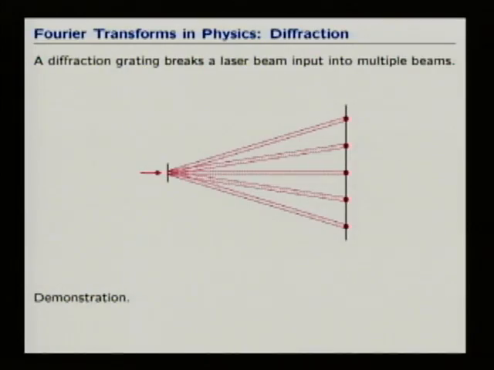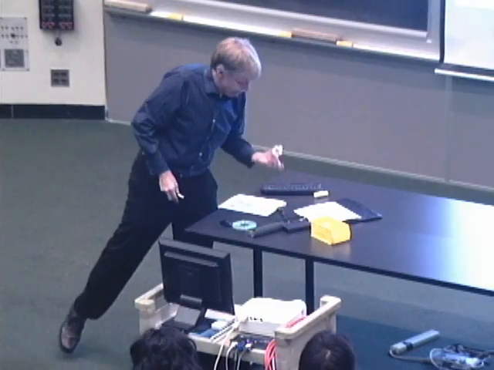Okay. Next thing I want to think about is a little bit different. I want to think about physics. This isn't a course in physics, nor am I a physicist. But I do optics. And the thing I want to think about is diffraction. You can't understand optics unless you think about diffraction. And honestly, the easiest way to think about diffraction is Fourier transform, right? So a very simple example of diffraction.